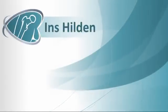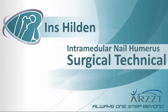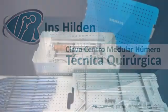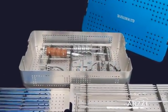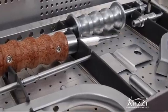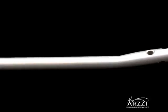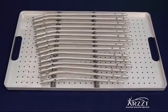We introduce you the surgical technique for the intramedullary nail. The ARST intramedullary nail for humerus is particularly capable to lock the proximal area by 3 ways and 3 levels, providing an excellent fixation and stability in fracture lines.